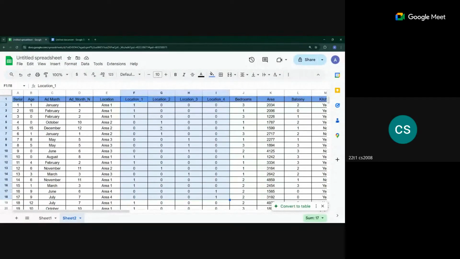Now, can somebody tell me what the name of this particular style of encoding is? What we did here of breaking one column into 4 more. The list was there in the other tab. Does anyone know what this is called? Okay, one hot encoding. Any reason as to why this is called one hot encoding? Because only one value can be one at a particular time, right? The others are zero.